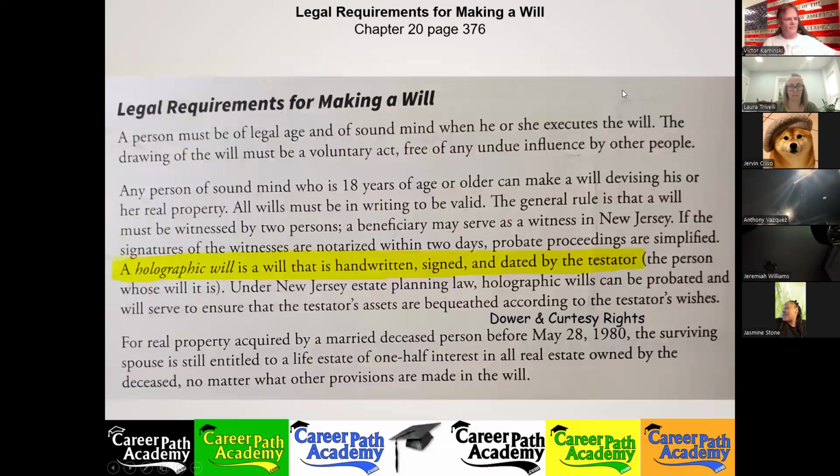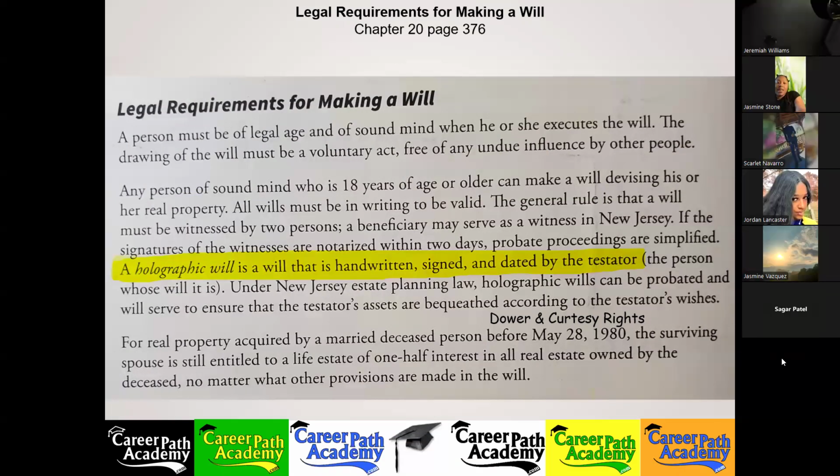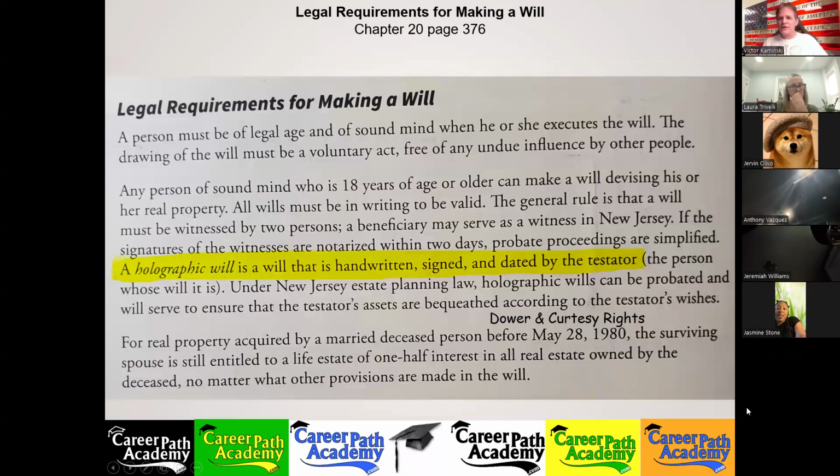In the meantime, let's see what the legal requirements are for making a will. Anybody here have a will? Or anybody here not have a will? So nobody here has or does not have. I have one. Anybody else have a will? Nope. You all think you're invincible, right? I'm going to live forever.